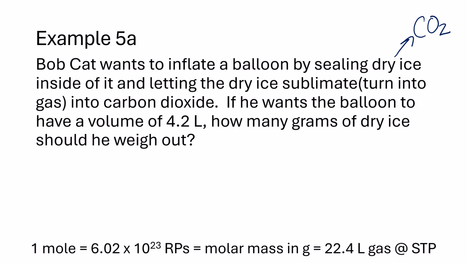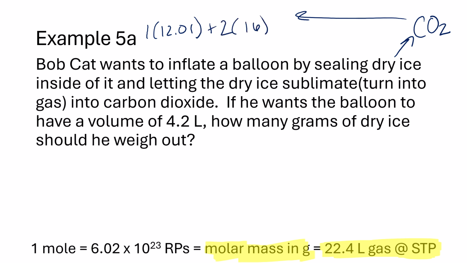So I'm going to go down here to our equivalents and highlight what it wants. It has a liter in there, so I know this is going to be one of our equivalents. And then it's asking for grams. So I need to figure out the molecular weight of CO2. To do that, carbon is 12.01 plus, and then oxygen is 16. So the molecular weight is going to be 44.01 grams per mole. If ever you need to figure out grams and they do not provide you the molecular weight, that's going to be the first step you do, figuring out the molecular weight of the compound. So we have that now, and we can start the problem.